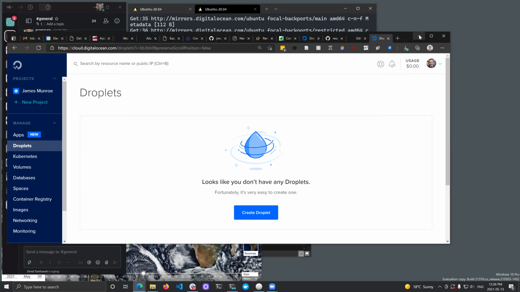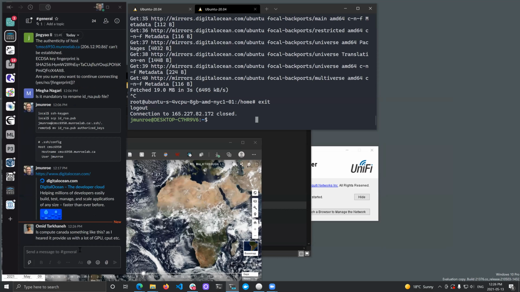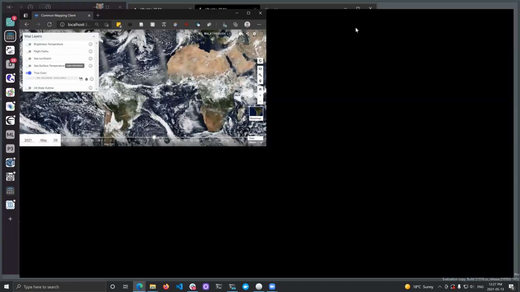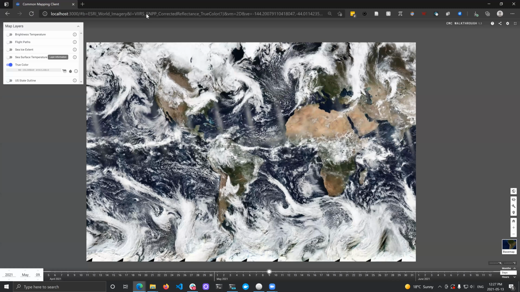Anyway, so that's sort of a little side thing. There was a question about Compute Canada. Compute Canada is exactly like this. It's another system where, if you have an account on Compute Canada, you can create your own machines in the cloud, which is basically someone else paying for them. Alternatively, you can have access to machines that are quite powerful.